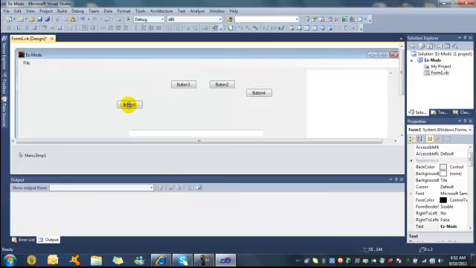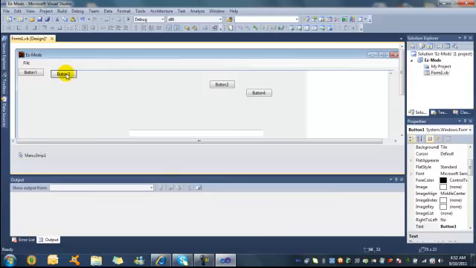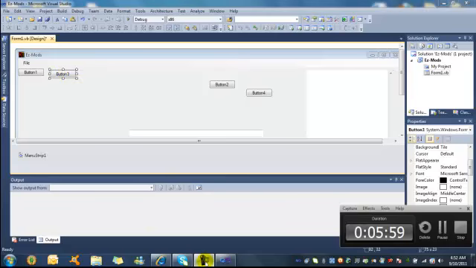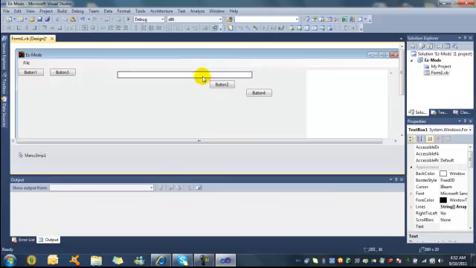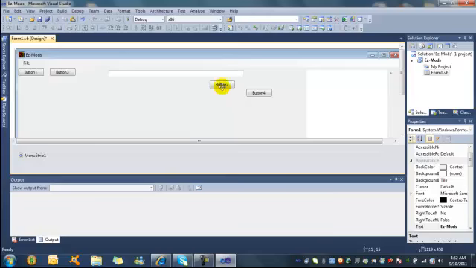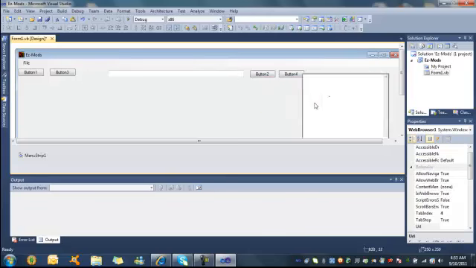Alright. So now we're going to make this our back button. This is going to be our forward button. And make sure you get these in line. You want your browser to look nice. This is going to be the address bar. I'm not trying to make this look neat or anything, guys. I'm just kind of placing stuff. And I'm going to make that our refresh button.